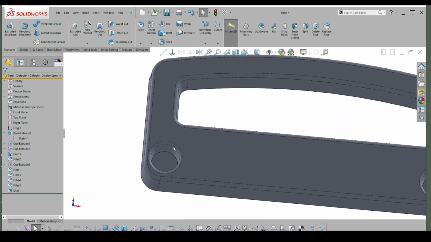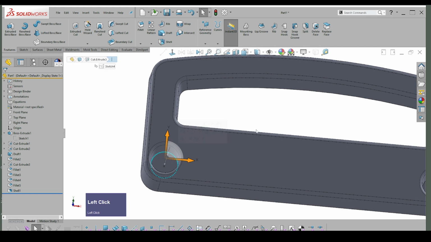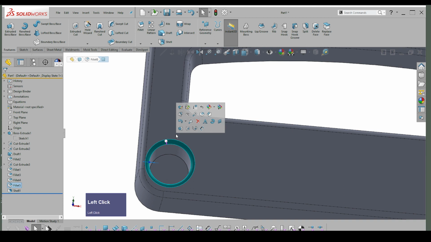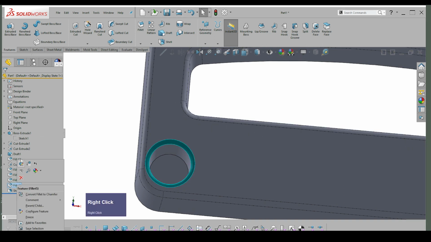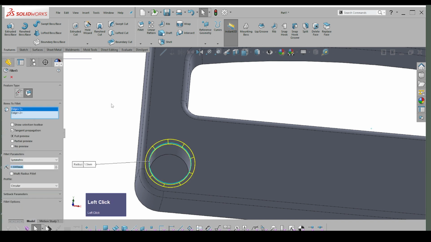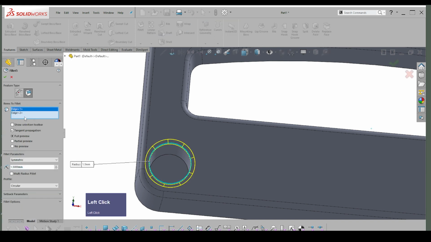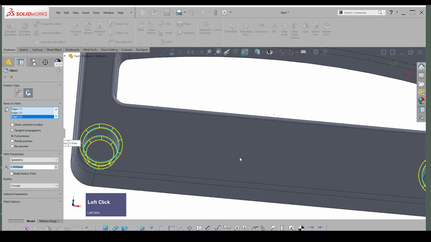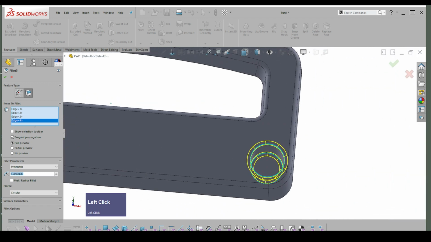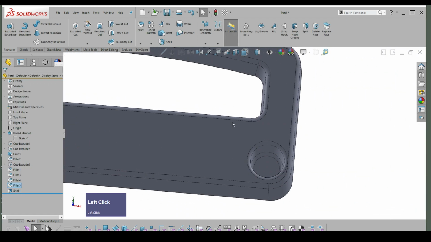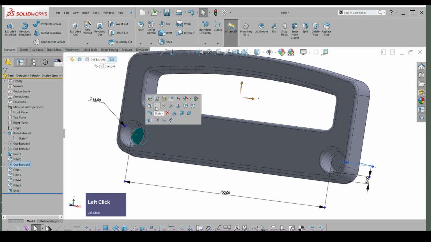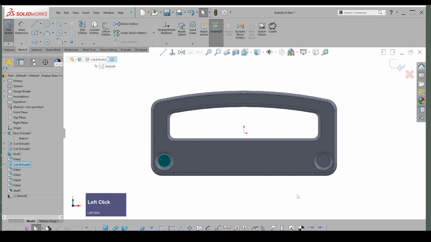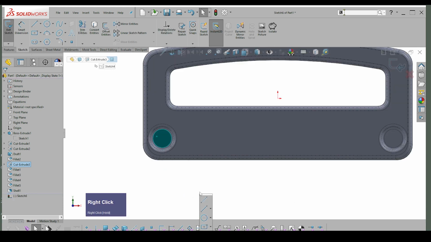And I've just noticed that I would like to have a fillet on the bottom face. So I'm going to go back to this fillet. And as I select it, you'll see it shows up in the feature manager. So I can right click, hit that button, and I can select more edges here. So I'm going to select that edge, say yes. Okay. And then I want to put a sketch in here, which will be a hole.